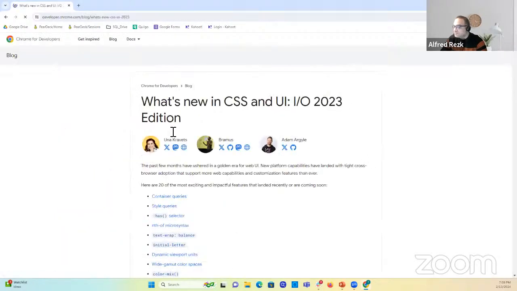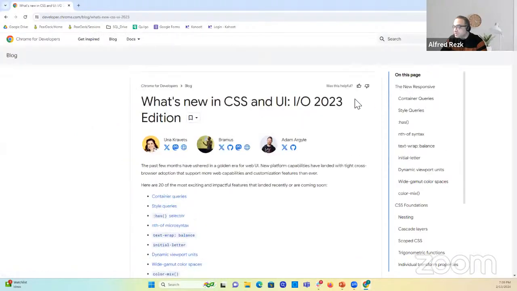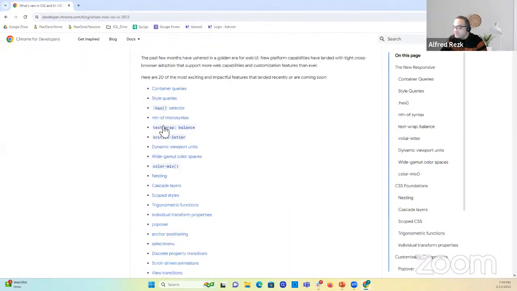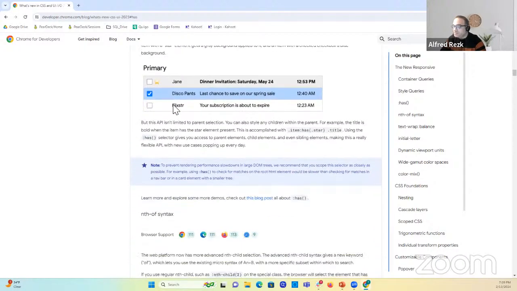So let's see this page. You see here, that's all the updates that were made in 2023. They added some color mix, nesting, and :has was a new addition. It's a selector. You want to keep up to date with all these added features, because it will make your life easy when you use them. You don't have to use JavaScript and all of that.